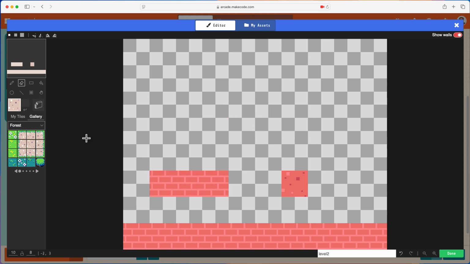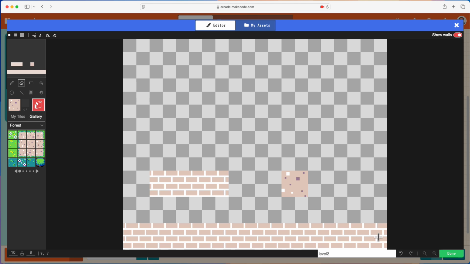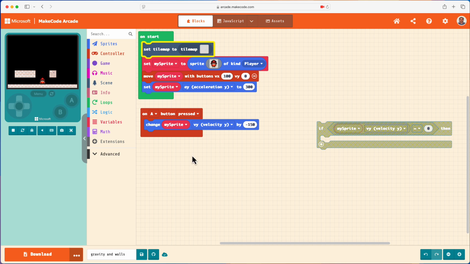What you're seeing here, this red, is a special tile, and what I'm going to do is remove that with the eraser here, on this special tile called the wall one. If I paint over the areas that are red, you'll see the red color disappearing. You can see the normal color of the tiles underneath. Let's see what happens when we do that in our game. Essentially, we just fall straight through them.